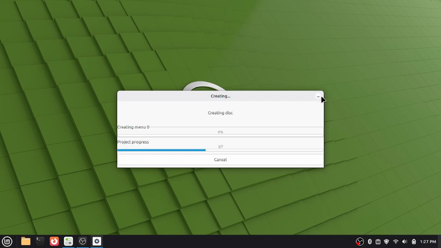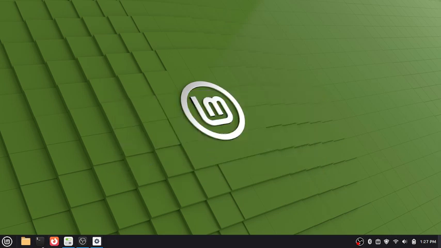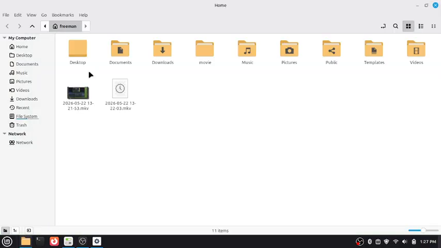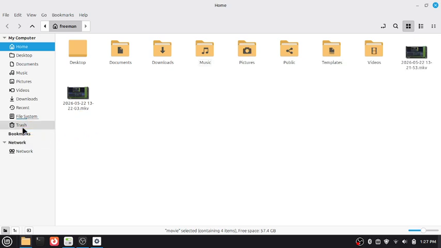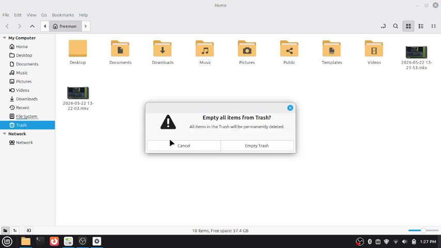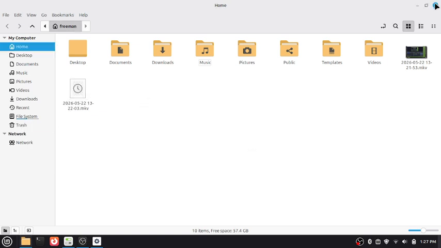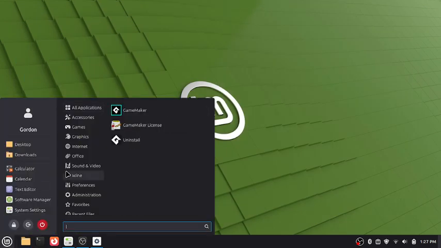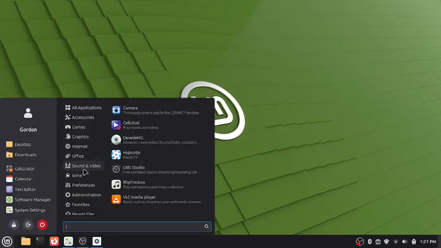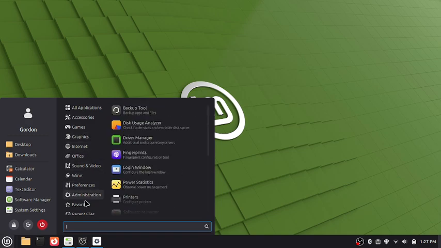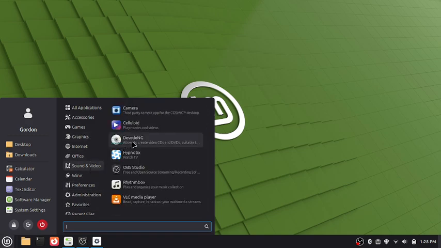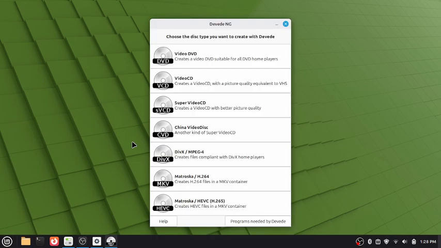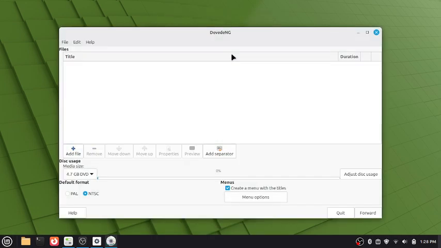So let me go to my files, go to my home, and delete that movie folder. Then I'm going to go back to DevedeNG. I thought it was the memory limit, but it could have been the folder. I'm not supposed to have that folder already filled with a movie.